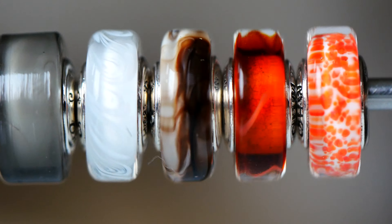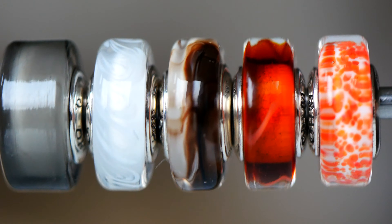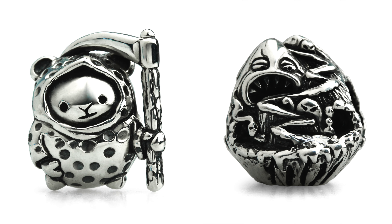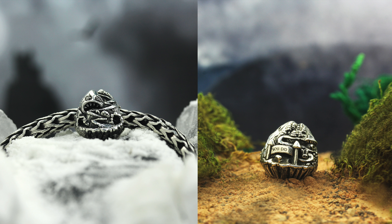The last two beads are former Ohmistry projects that have now become worldwide releases, meaning they are no longer limited edition and do not come with a special limited edition box. One of the beads is Chloe, and the other is 'Ohm Don't Give Up,' which you might remember is my own bead design that I came up with for my Ohmistry project, released on June 19th. It is still so crazy to me that it's being released worldwide as a non-limited edition bead — it is such a crazy dream come true. Thank you so much, because I would never have had this opportunity without each and every one of you and your love and support.